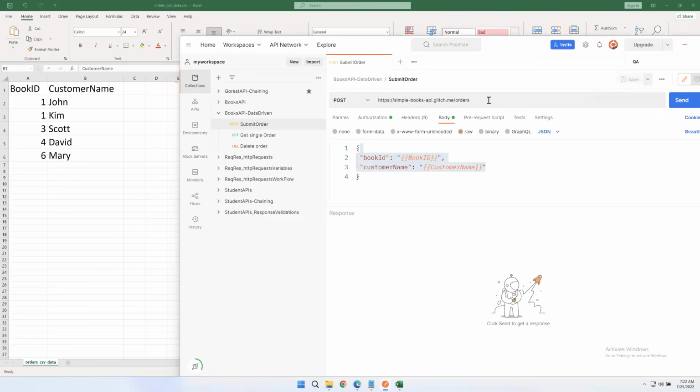Now when you run this request at runtime, we have to browse this file. We cannot specify this file anywhere else as of now, because currently we are just in the designing part. At the time of running this request, we have to browse this file so that the request will automatically take the data from it. In case of a collection variable, local variable or environment variable, we define them inside Postman. But these data variables come externally from an external file at runtime, so we can't define them anywhere.